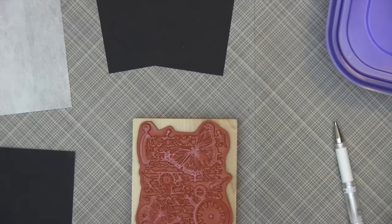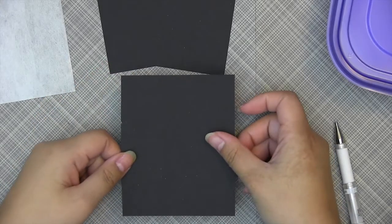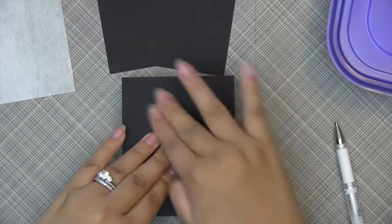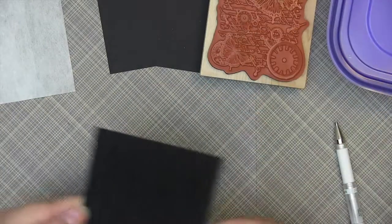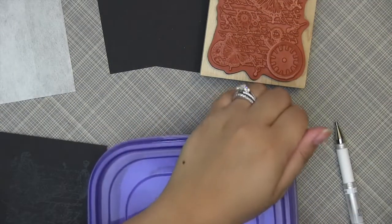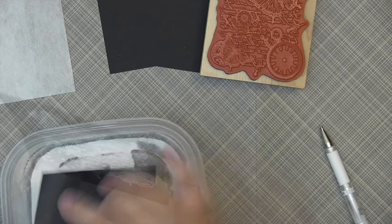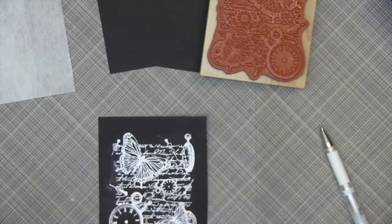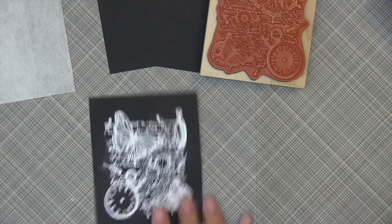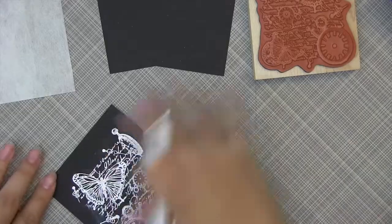Okay, so I'm going to ink up our stamp. Okay, right there. And then taking our white embossing powder. Okay, so here is our one where we didn't prep it at all. So I'm just going to label that without. So there's our first one.